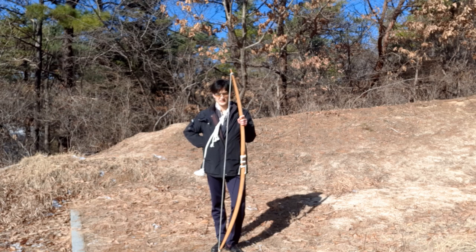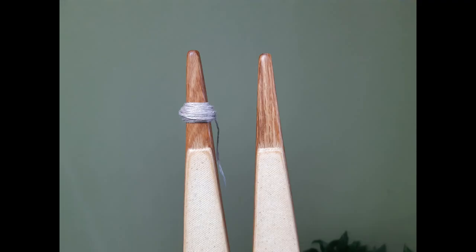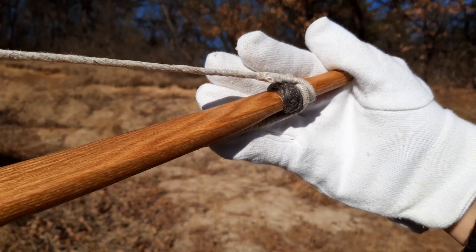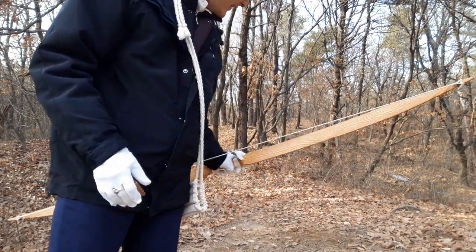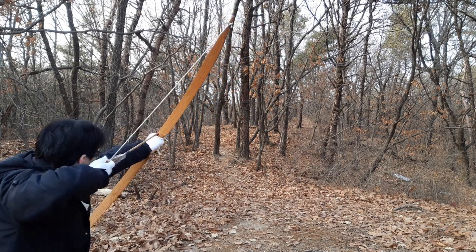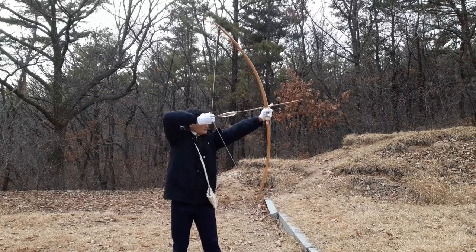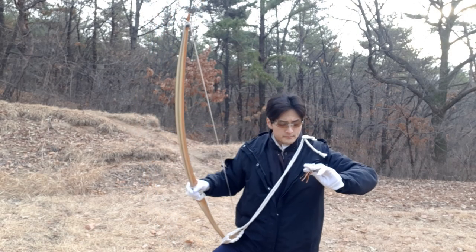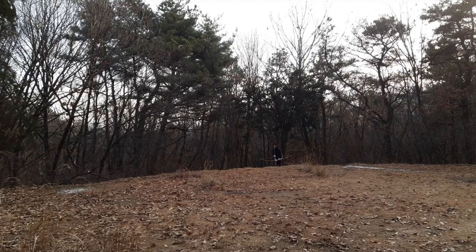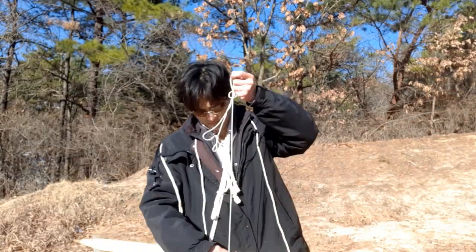The bow draws approximately 58 pounds at 28 inches. This bow does not have a string notch cut into the tip; instead, a linen cord was tightly wrapped and formed into a ring, then saturated with pine-pitch glue to stabilize. Now we are going to shoot some stumps with a blunt arrow — I am going to shoot the pine tree up ahead, about 15 yards away. This assembly, on the other hand, wraps on and off itself in an instant as the bow spins in the hand.